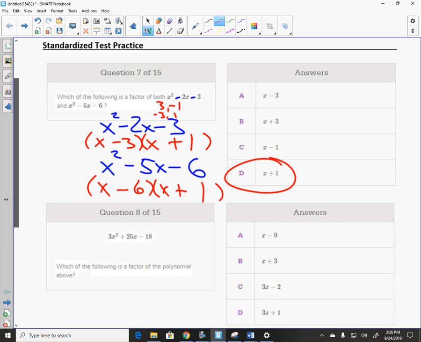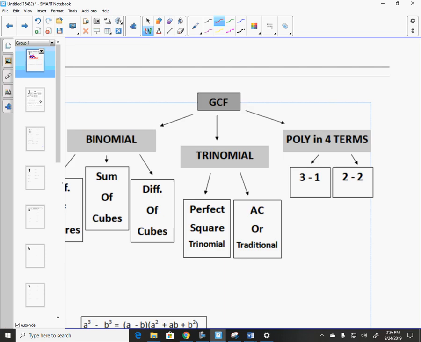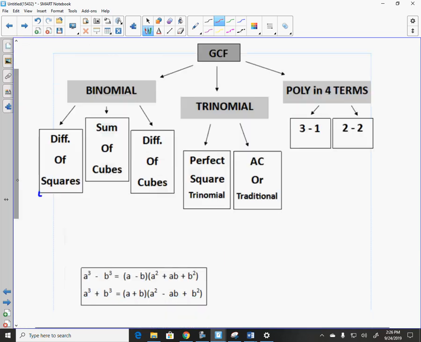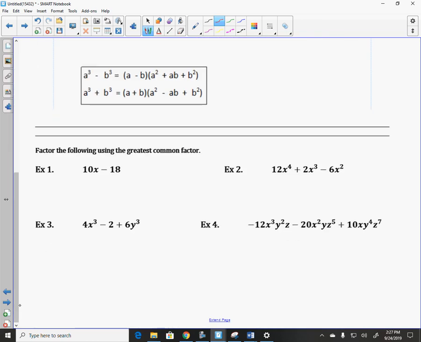So our goal today is to review factoring. And if you flip it over, there's all sorts of different types of factoring. We're going to focus on these: greatest common factor, difference of two squares, and trinomials. We've got other factoring techniques to get to, and we'll do those later on. But right now, we're going to focus on those 3. Those are what you remember the most.